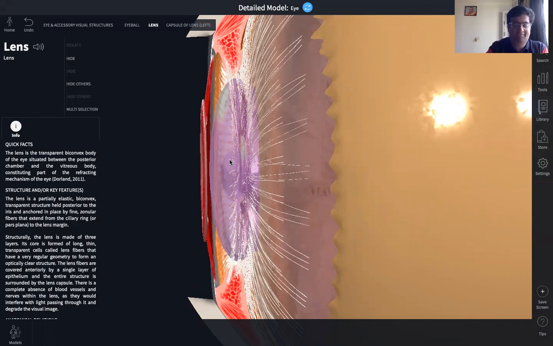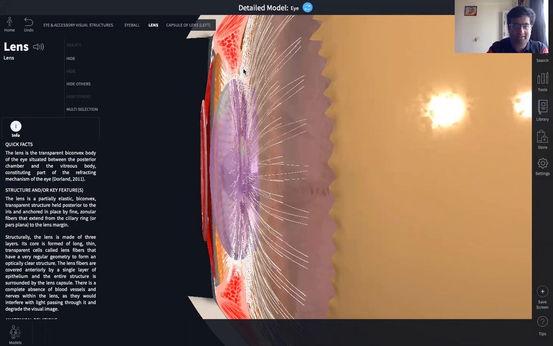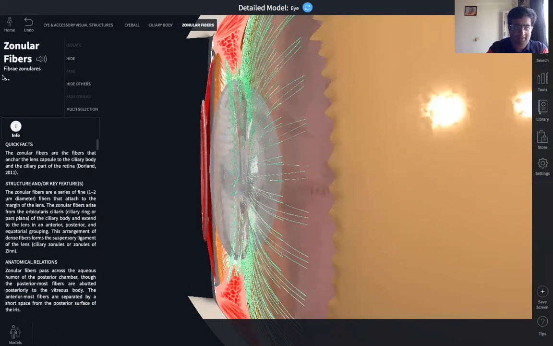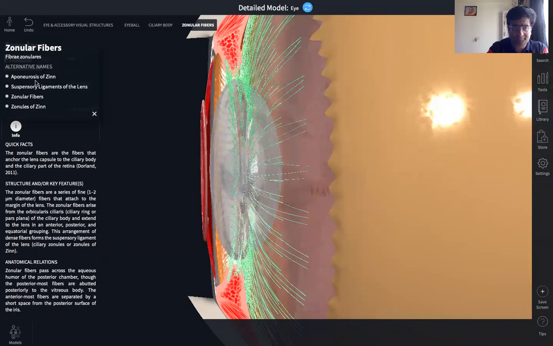Now, as far as the lens is concerned, it is held in position by the suspensory ligaments which are attached to the ciliary body. I'll just highlight the suspensory ligaments here. So these zonular fibers, the name that you see on your screen, have alternate terms, and one of the names is suspensory ligaments.